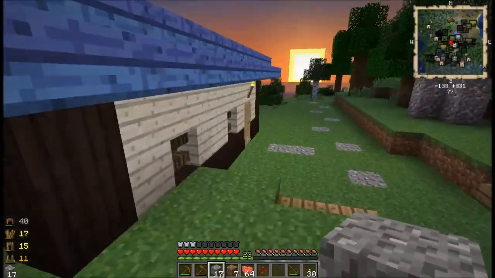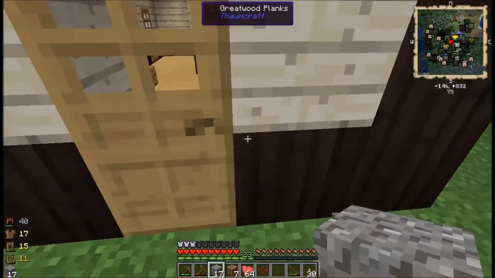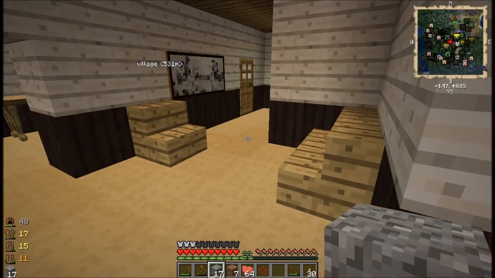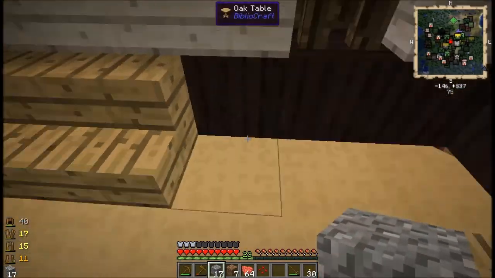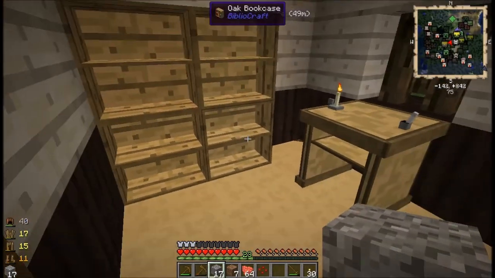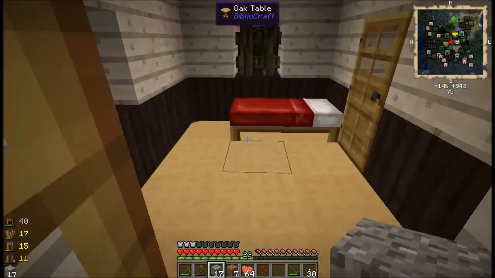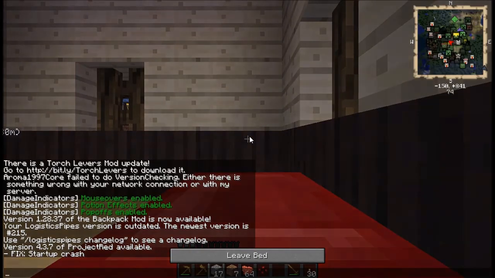Then the elders' houses. Whoops, that's not how you open the door. I guess I didn't need to do that. Let me through. They're a little bit different for each of them. I have a kitchen, a living room kind of thing, an office, which will eventually get books. I need to put a stool there, I suppose. I'm probably going to put some more bookcases in here and some other stuff. Bedroom and a storage room. Speaking of bedroom, might as well sleep.